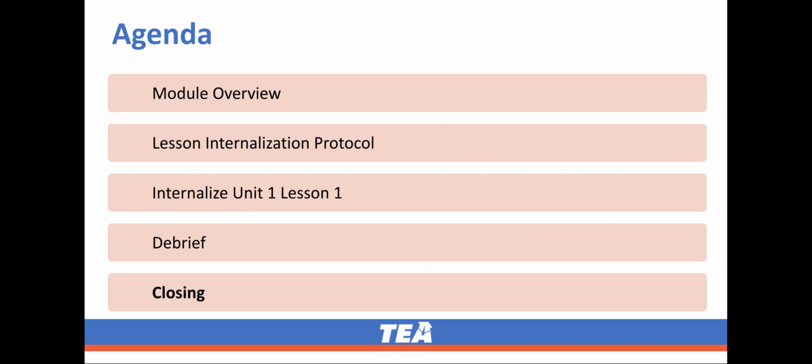Okay, so now the closing. You are now going to go back into the Bloom PD recording materials dashboard, and you are going to take the exit ticket. Now, remember, while you're taking the quiz, make sure you put your name, Bloom, that you're a teacher, but also when it asks for provider, put Achievement Network, and make sure you go through the entire quiz and then hit submit. It's really important. Otherwise, you won't get credit.